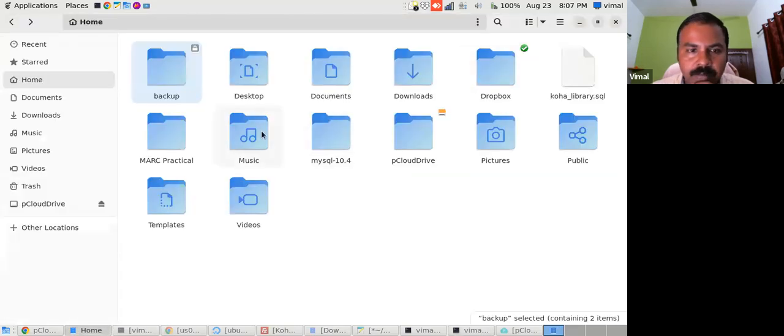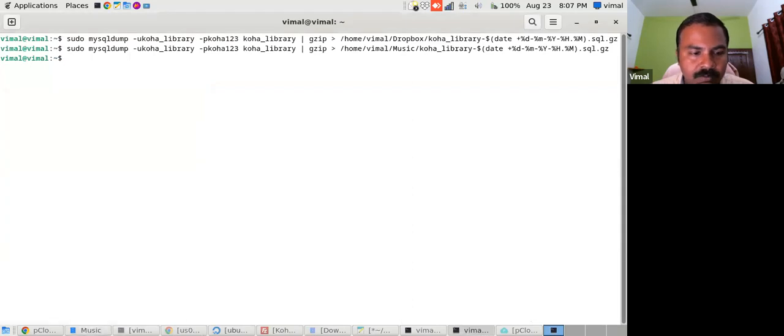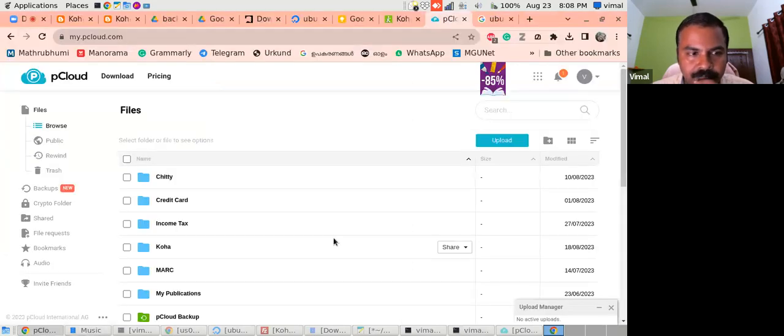See, inside the music folder, the backup is created. The same folder, we can see it in pCloud.